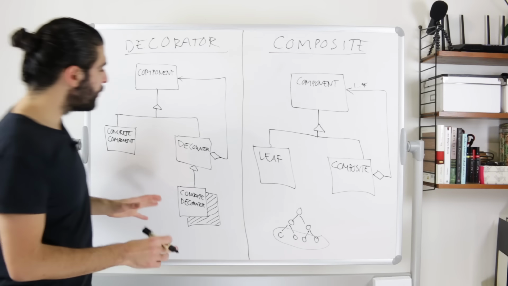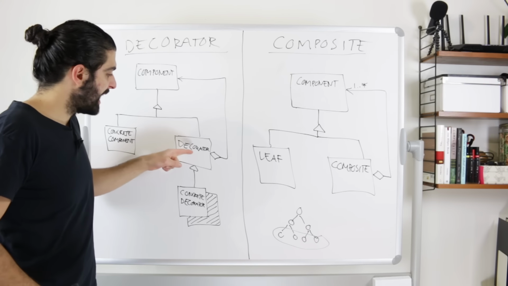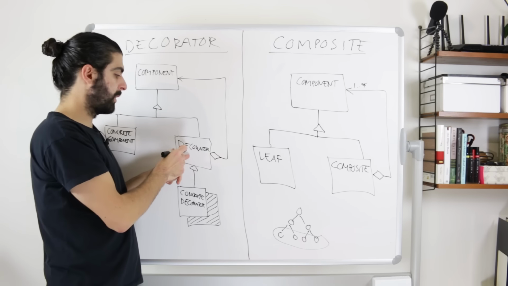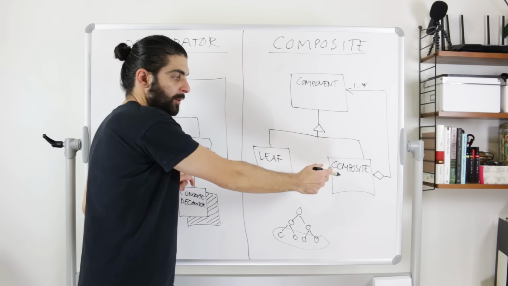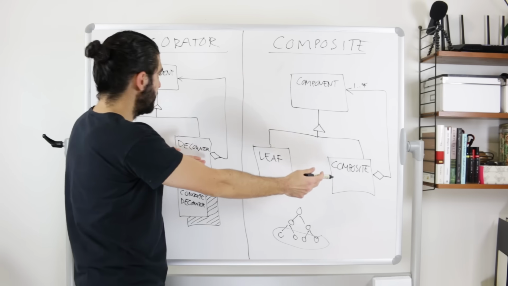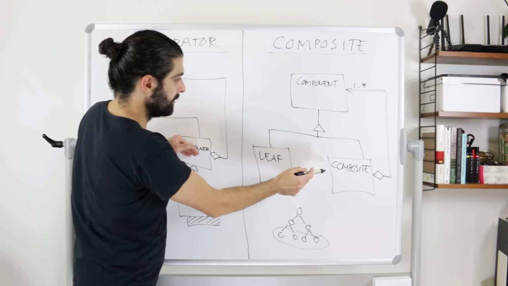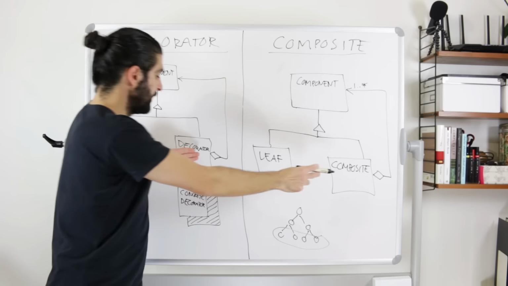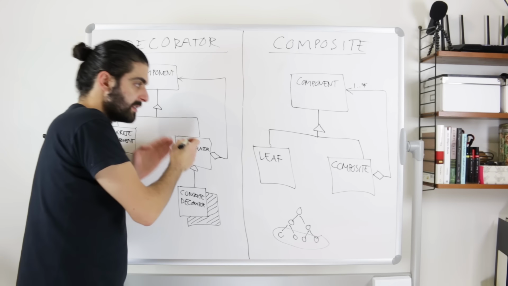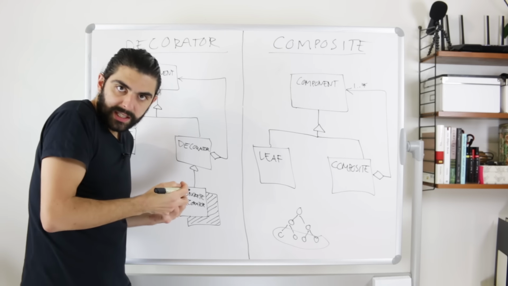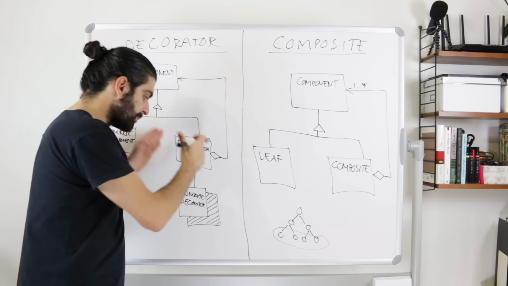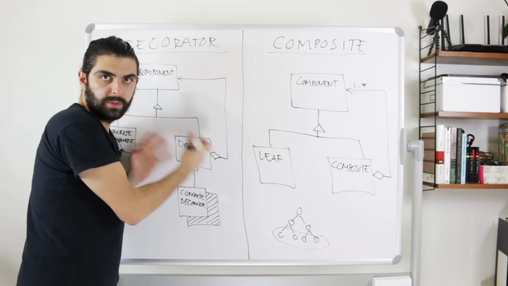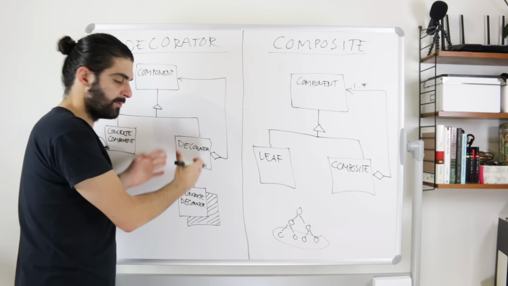If you just think about it, the only thing that's different now is that the class here, in some sense, is the same class as here, right? In the decorator pattern, we call it the decorator. And in the composite pattern, we call it the composite. Because both of these inherit from the main component, and both of these have an aggregation relationship with the component. But the difference now is that we've said that, okay, this decorator isn't necessarily concrete, or actually isn't concrete, it's actually abstract, and then there are concretions that inherit from this abstraction, or implement this interface if it's an interface.